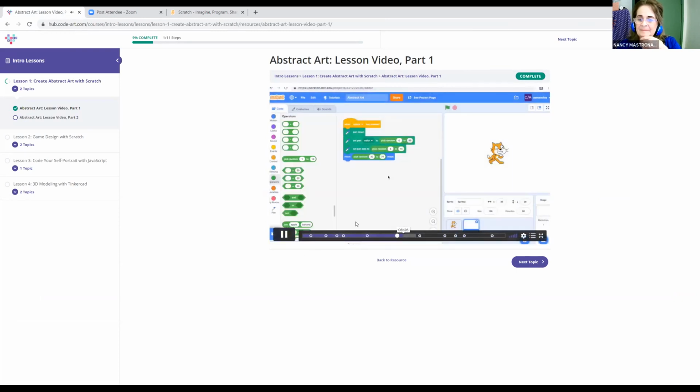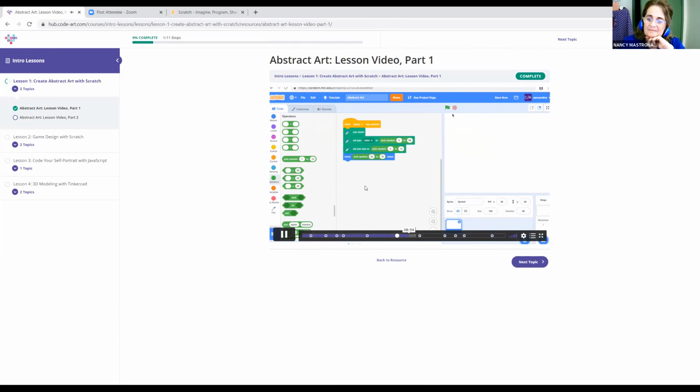Awesome, looking good. There's one last thing we should do before we take a look at how our project is going so far. We are going to need to delete the orange cat that is in the middle of our screen. An orange cat doesn't really belong in abstract art, does it? Navigate to the bottom right corner of your screen where you see a list of all the sprites in your program. Click on the cat, labeled Sprite 1, and then mouse over to the blue X in the top right corner. Click the X, and the sprite will be deleted. Awesome. Now we're ready to test out our program.